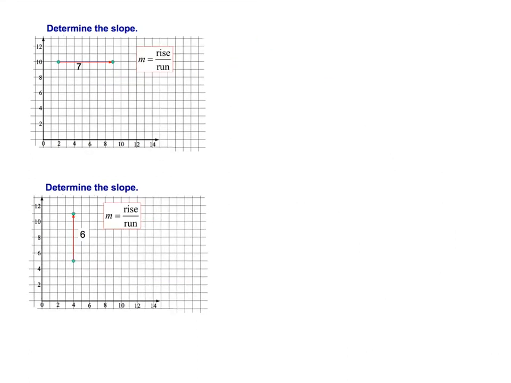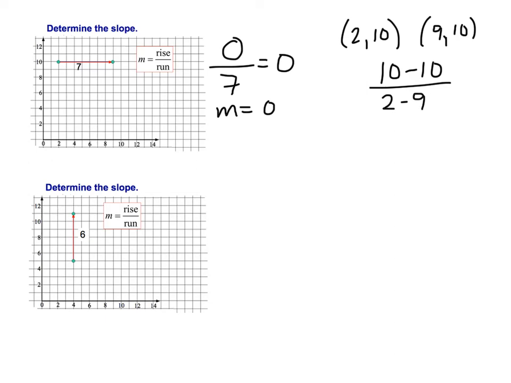All right. Now, these are a little bit different. Here we have a horizontal line, a horizontal line. And here we have a vertical line. Now, they have specialized slopes. And we're going to do it by actually doing rise over run here and by using ordered pairs. So the rise here would be 0 because we're not going up at all to go from one point to the next. So there's no rise. And the run is 7. 0 divided by 7 is 0. So the slope of this line is indeed 0. Now, if I think in terms of the ordered pairs, I have (2, 10) and (9, 10). And if you use the slope formula, it's y minus y over x minus x. So y minus y in this case would be 10 minus 10 on the top. And there's our 0. x minus x could be 2 minus 9 or 9 minus 2. It wouldn't matter because 0 on the top still gives me a 0 slope. And we'll watch a goofy video in class to help us remember that that's going to be a 0 slope.